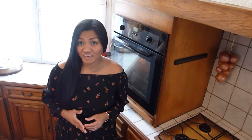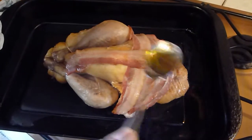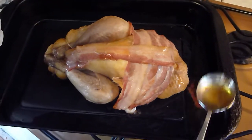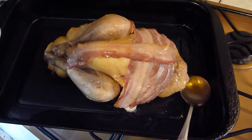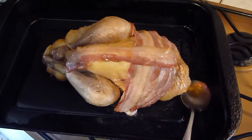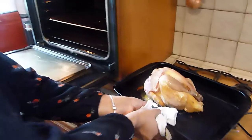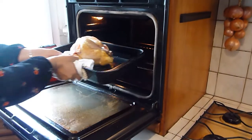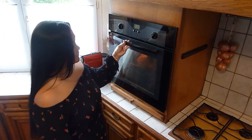Okay guys, after 30 minutes, time to baste the guinea fowl. First baste, guys. Beautiful. Just drizzle that on top. And back in the oven. There you go guys, time for another cup of tea.